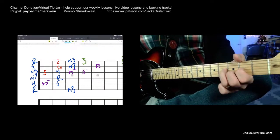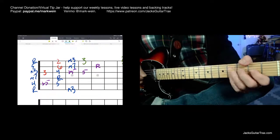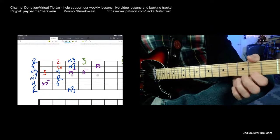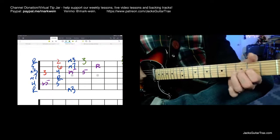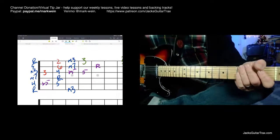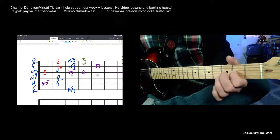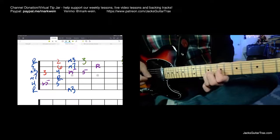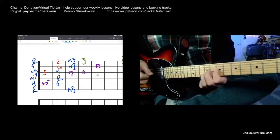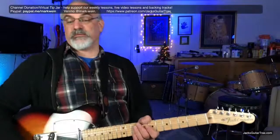So there's the blues scale, 4, flat 5, pull off there. I love that sound too. Okay, pause time. Questions?